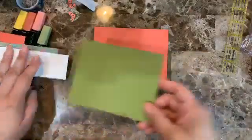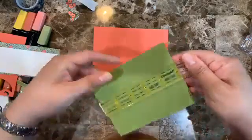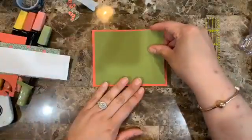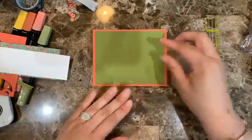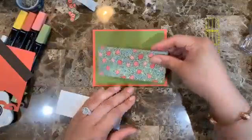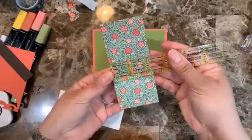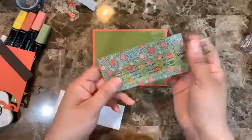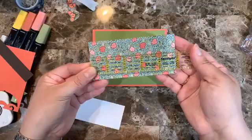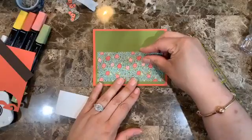All right. So this one is Old Olive, and this one is 5 1/8 by 4. Okay, yep. Why did I have it that way? Who knows? And then I have a piece of the same design series paper as the first one. This one is 2 1/4 by 4 7/8. So it's gonna go like so.